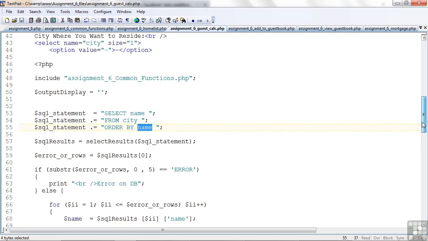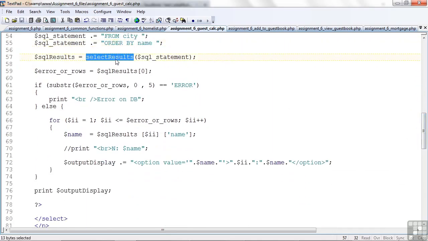As we go down here and do the standard select results and so on, which you've seen several times now, we get the name and we build the option. Option value equals name, and it's real important to get those ticks, those single quotes, as a part of the string. See how it sits inside the quote here? So we put the name so it's surrounded by that. If we don't use those ticks, it'll work fine if it's just one word with no spaces. But if you have a city like New York or New Orleans, it won't work. You'll drop it off at the space. So it's very important to have those ticks around the value.